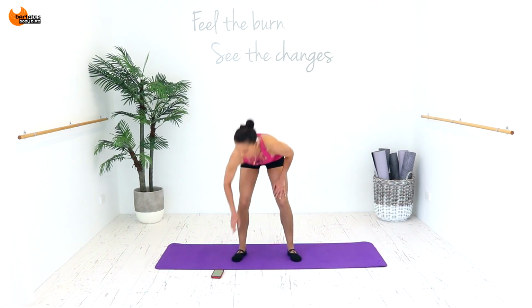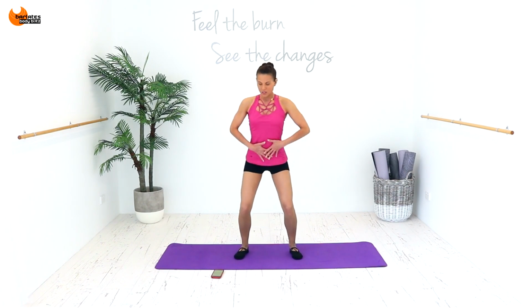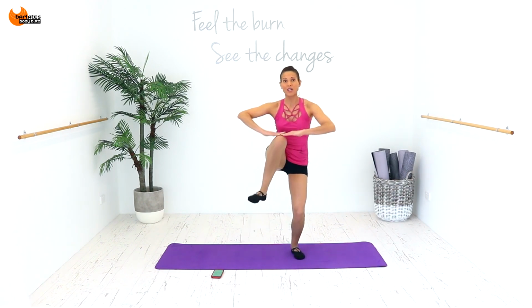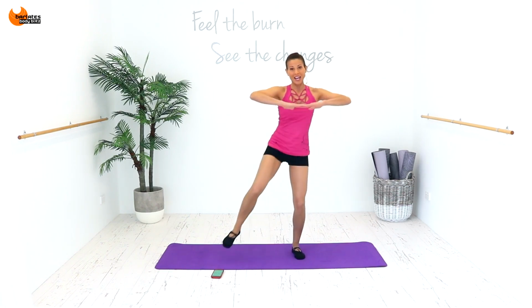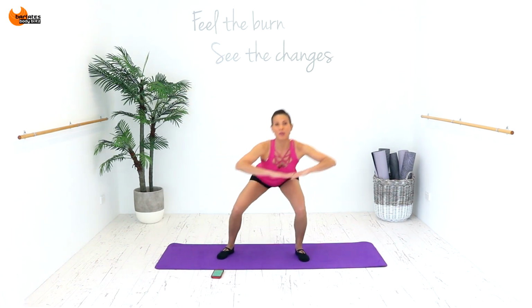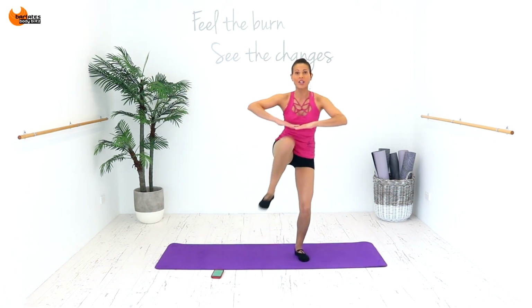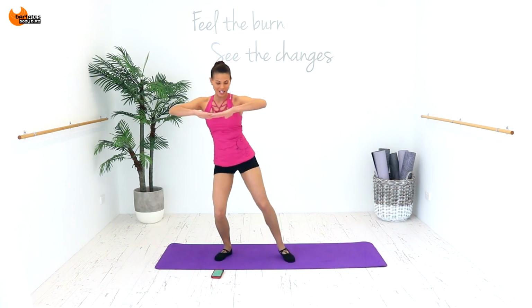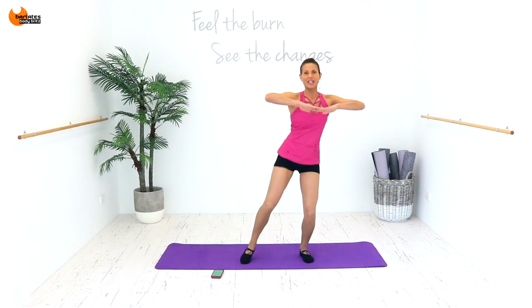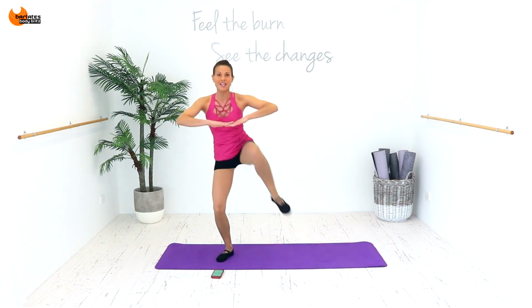I'm going to press start, and we're going to come down with a flat tummy, flat back, hands up here, and we're going to lift our knee, two, three, and then sweep under. One, two, three, sweep under. So we're staying low, even as we lift that knee, two, three, and under. And we're trying to get the knee up high to touch our hands each time.